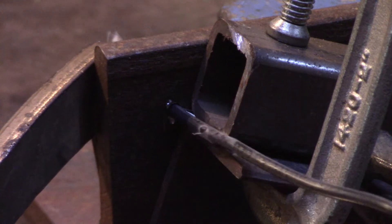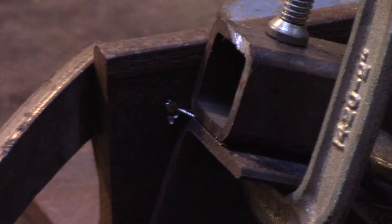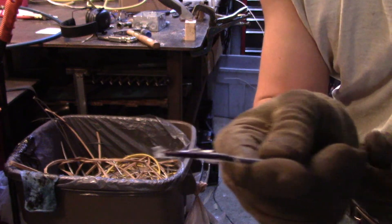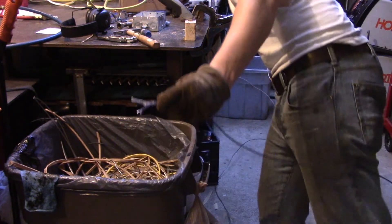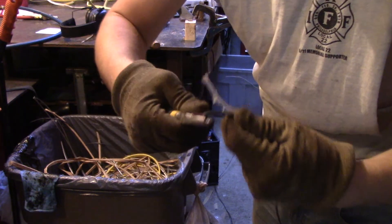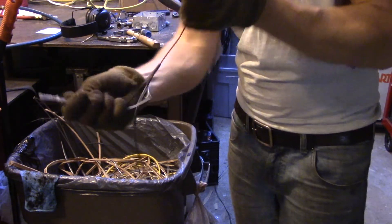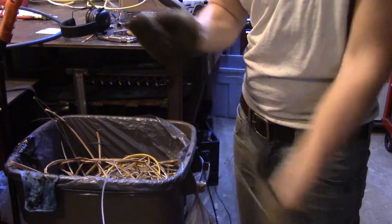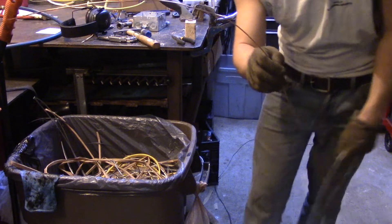I'm uncertain if this will have worked well yet, but it does appear to have done a fairly decent job scoring the wire — it's definitely removed the plastic layer. The question is whether it went deep enough into the primary insulation. Judging from the plastic piece coming off, I feel like we scored it pretty well. The real test is getting the inner insulation off the actual black part of the wire. Starting it with a pair of pliers, it's a little difficult at first, but then it just comes off like butter. It actually worked really well — just going to take a little bit of adjustment before it's perfect.